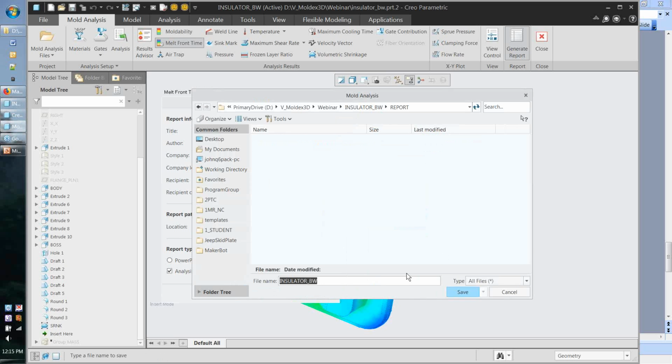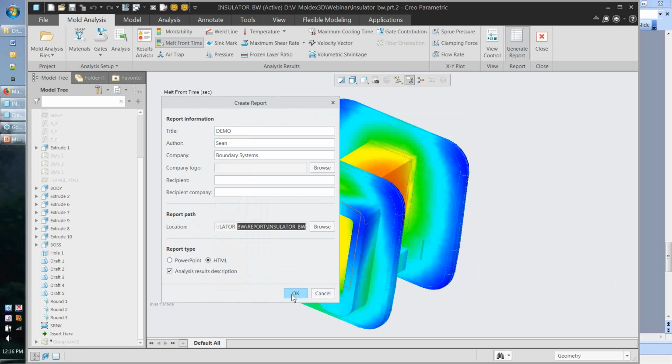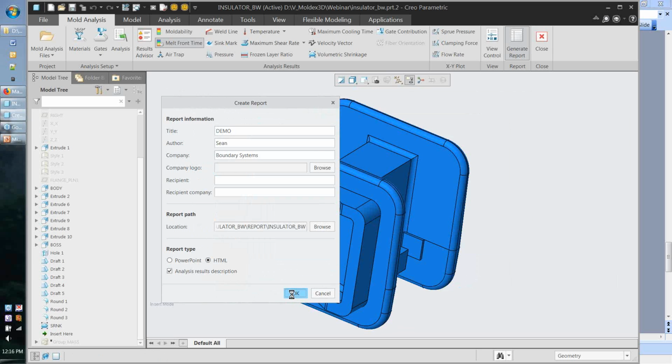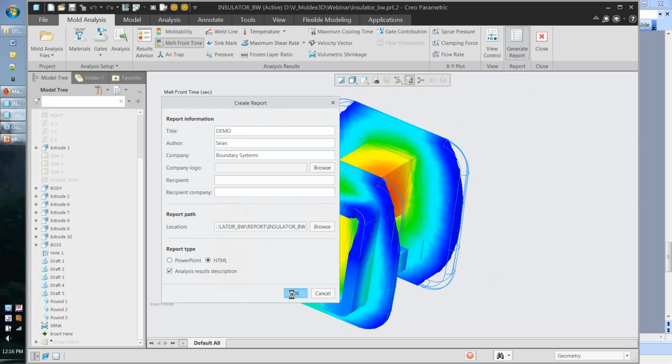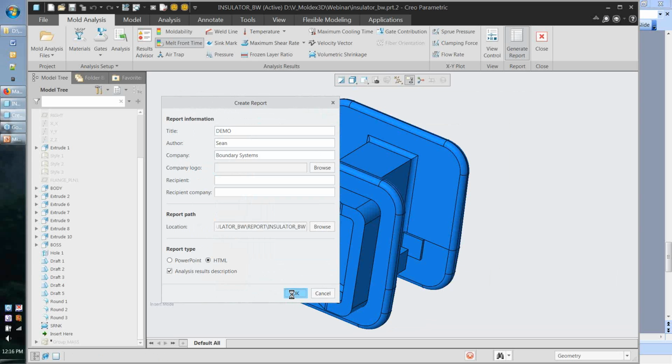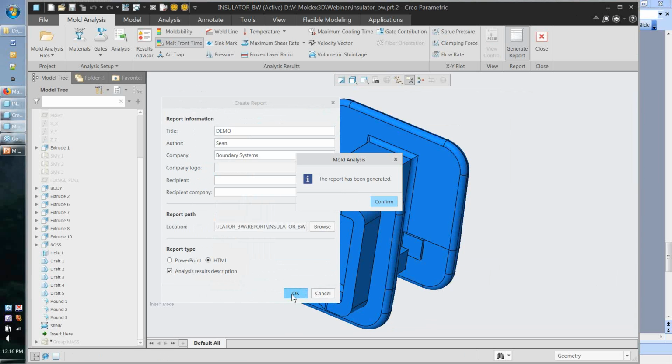So we're going to create our report now, and it's subsequently put our insulator report in the specified folder, and we'll go ahead and say OK. The system goes ahead now in this process and is saving out all of the analysis results and creating the report subsequently that I can package up and share with others. The report in this case has been generated. If you'll bear with me for a second, we'll see if I can go ahead and get that report opened up now.